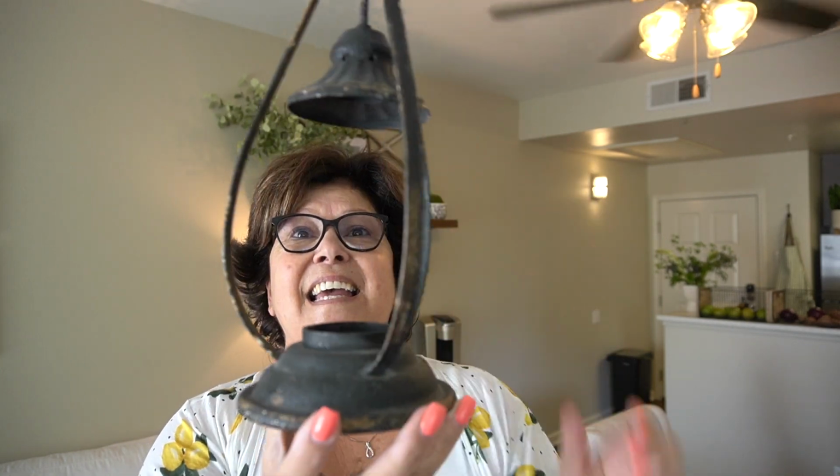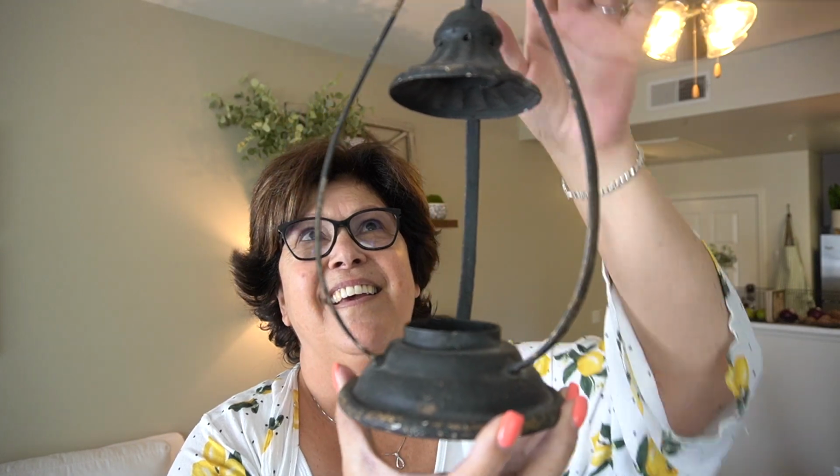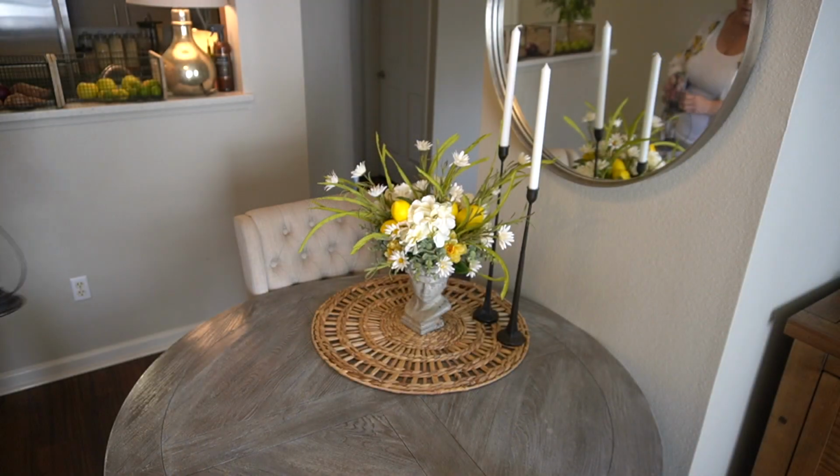I like it. So it is a very nautical looking lantern. It had a glass globe here, but I'm gonna go ahead and go with it because I can buy a little candle to stick here, not a problem. And I wanted this so that I could balance the weight on either side of the floral arrangement. So let's go ahead and place this guy next.